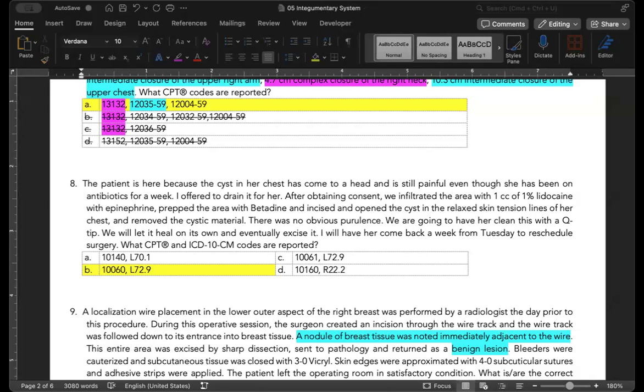I said it the whole time we were meeting, Carmen. You knew what you were doing. It was just a matter of getting your brain to realize that you knew what you were doing. When I do individual coaching with a lot of people, I think the struggle is not necessarily knowing the information, but being confident that you know it. There are going to be some things you need to work on. You're in the learning stage. If you already knew everything, you would already be a coder and would have already passed your exam. So don't beat yourself up because you have questions and we're doing scenarios and you might say, how was I supposed to know that? Or, I would have missed that.